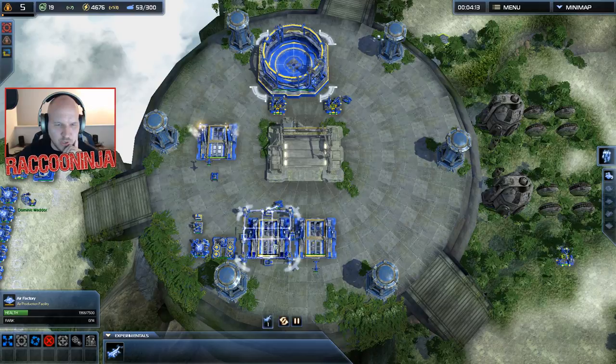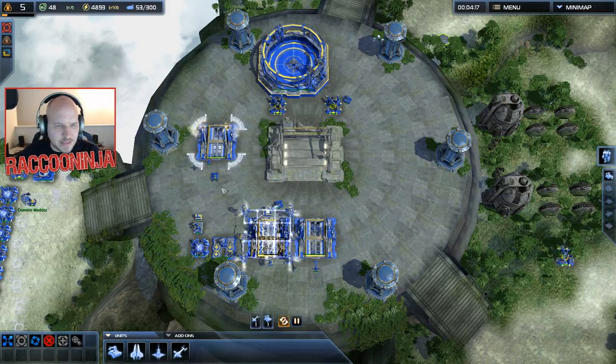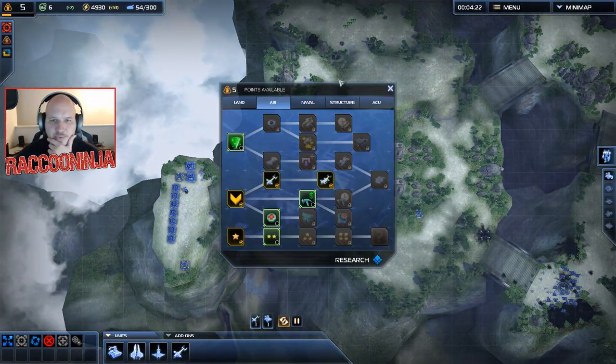Let's actually just make one. They are pretty expensive. All right. So let's get that queued up. Oh, man, we need more mass. Do we have a mass converter?